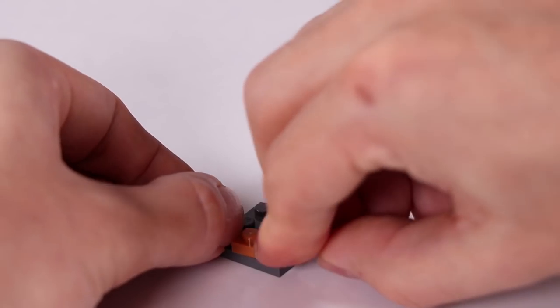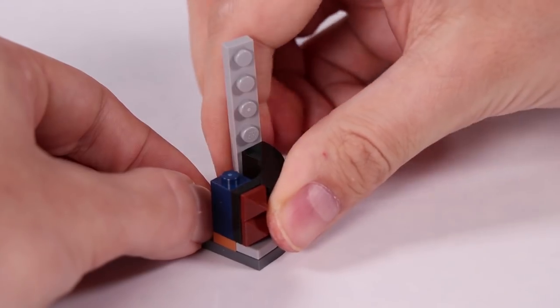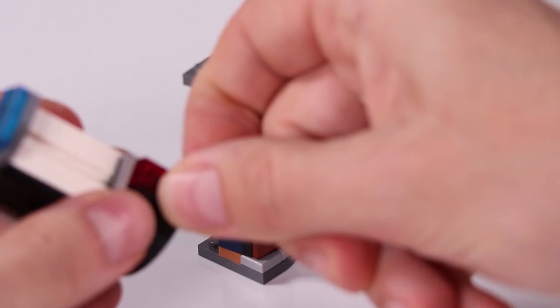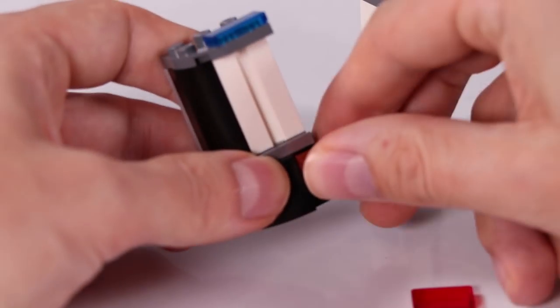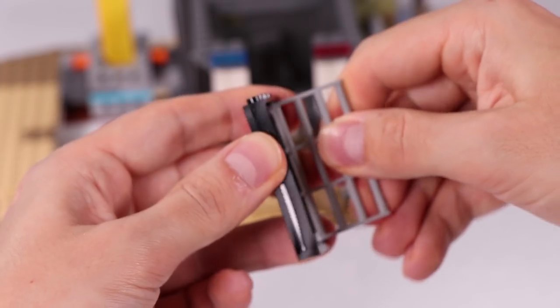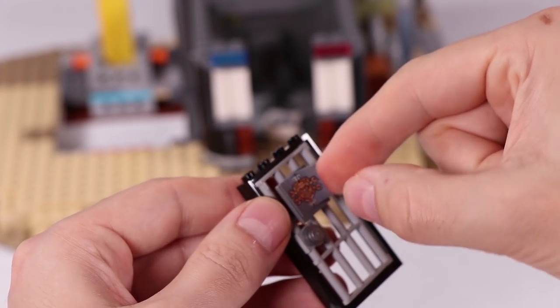And the front of the office of Scribble Cop reminds me of the police cars from the Lego Movie 1. This black and white, and then of course the blue light on top. Actually, I made a little mistake here. It needs to be the brown pieces on top instead of the red. The red needs to be on the other side. So now it's more like a neat police car at the front. And we have a jail port in the middle with the sign of a police office.